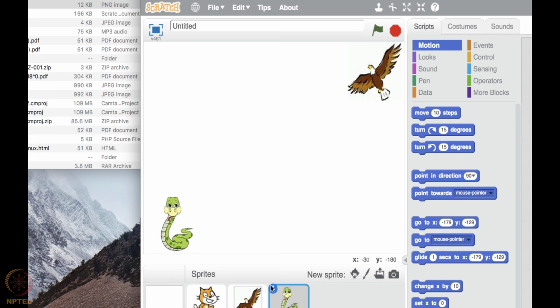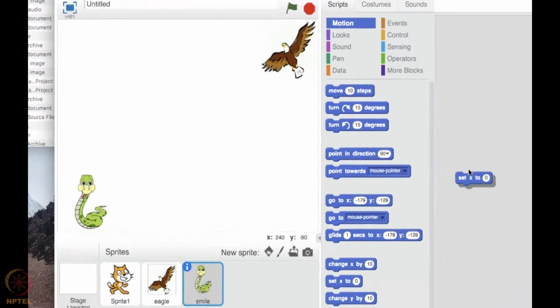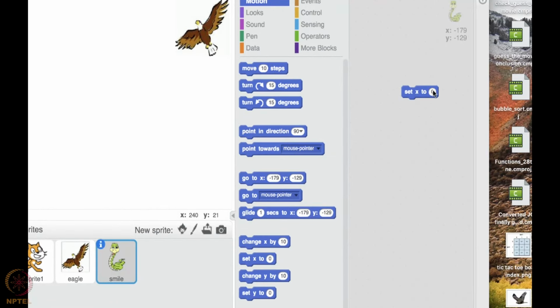Let me say this is our snake. This is in position -179, -129. So let me set it. Set X. Why do I set the position? In case you want to repeat the experiment, you cannot every time adjust the snake, adjust the eagle and ask it to do as you wish.